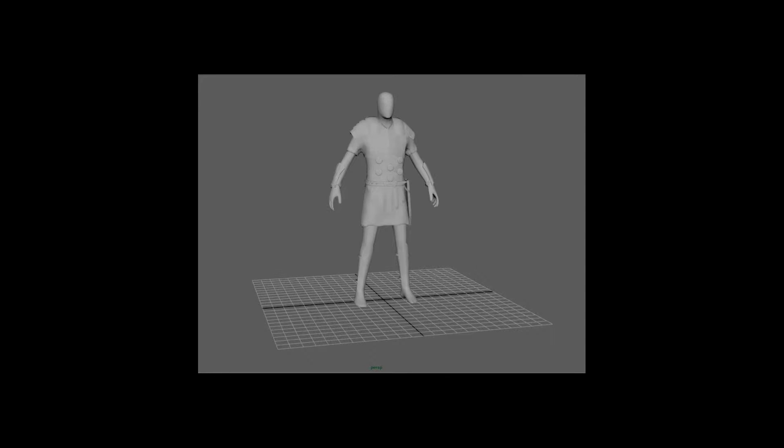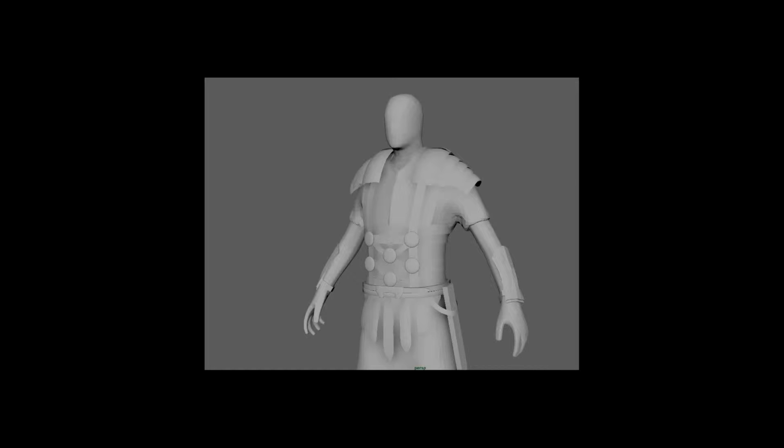I incorporated the shoulder armor and the clothing from the movie Gladiator, the chest plate, the body armor and the helmet from Ryse: Son of Rome, and the belts, the straps across the chest, the scabbards, the shape of the shields, and the sword I implemented from real-life Roman armor reference.